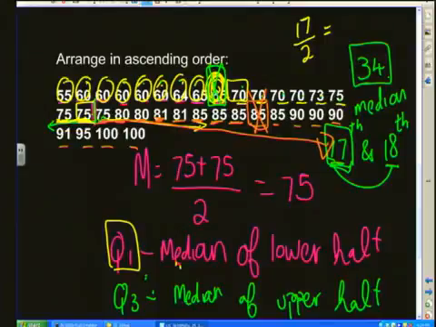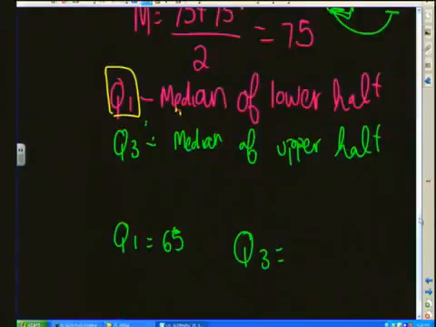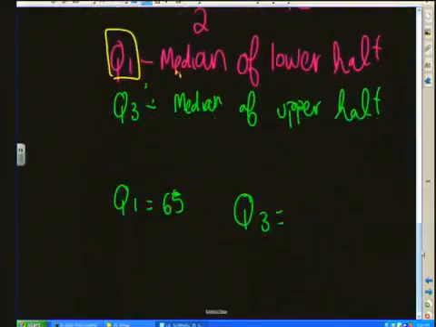Okay, so therefore what you've got here, if you have a look, you've got our lower quartile, Q1. We worked out before our median, and now we've just worked out our upper quartile. So therefore we've got the 3 values that divide this entire 34 pieces of data into 4 equal pieces. All right, so our Q3, our upper quartile, will be 85. Okay, so Q3 is 85.